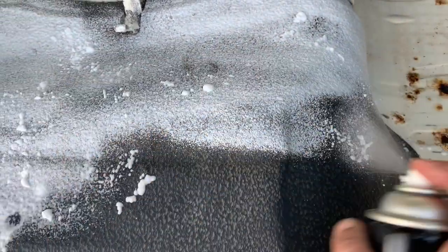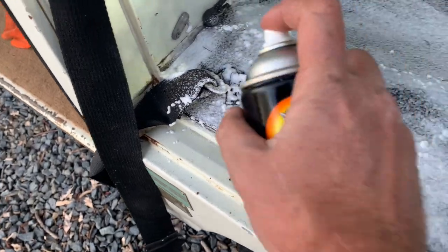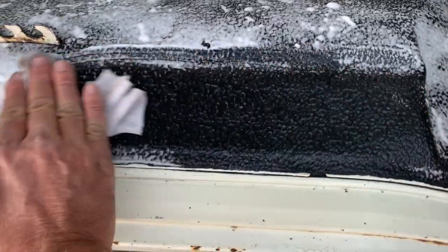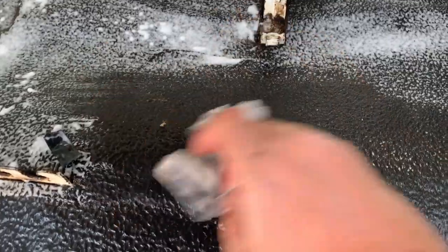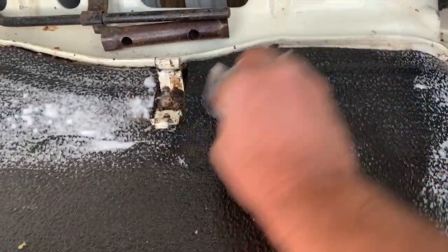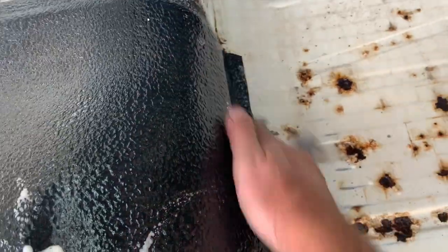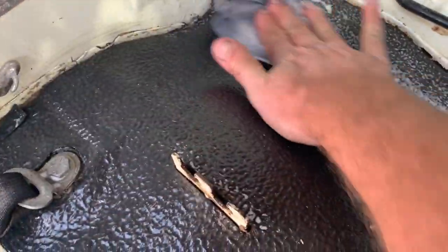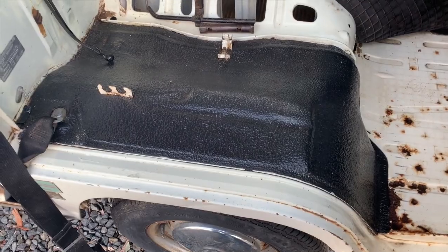I'm actually using a spray tire foam on this piece here because it has some pretty serious texture to it. And this will let it soak in a little bit. And then when we wipe it away, you'll see just how clean it can look. I'm not so much wiping away as making sure it's getting into all the little nooks and crannies. It's really making that rubber piece look like new. And once it dries, we'll really see what it looks like. Of course, everything looks good and wet. But this stuff should work fairly well in giving it a consistent shine and making it look clean. Awesome.